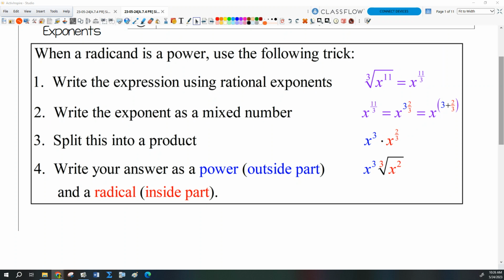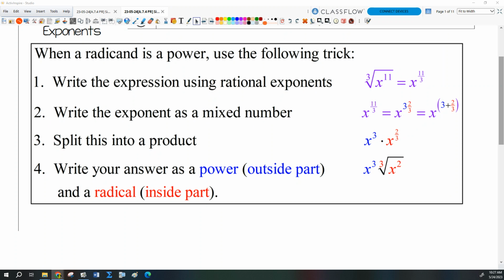Okay, if you write it as a mixed number, what would 11/3 be? How do you know? How would you turn 11/3 into a mixed number? Okay, good. So 3 goes into 11 how many times? 3. So that's the integer part, right? We get 3, and how much is left over? What's the remainder? It goes in 3 times with 2 remaining. So the remainder goes over the denominator 3, and we end up with 3 and 2/3.